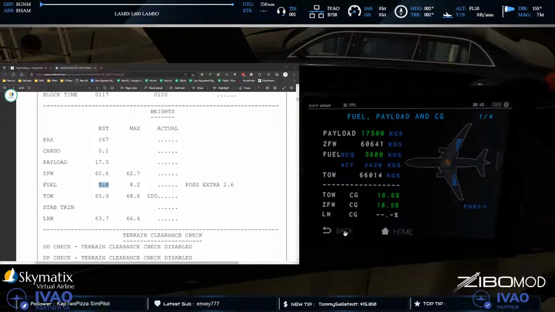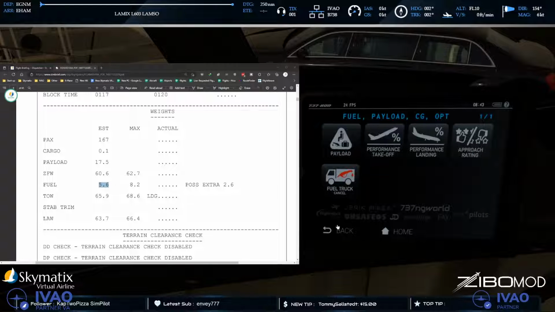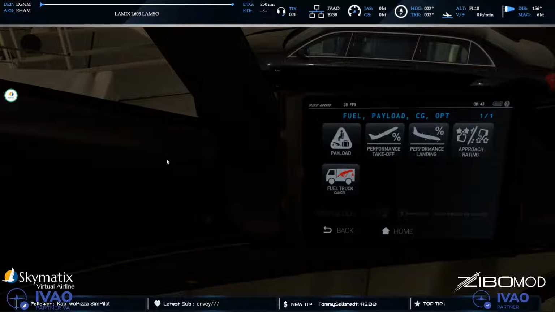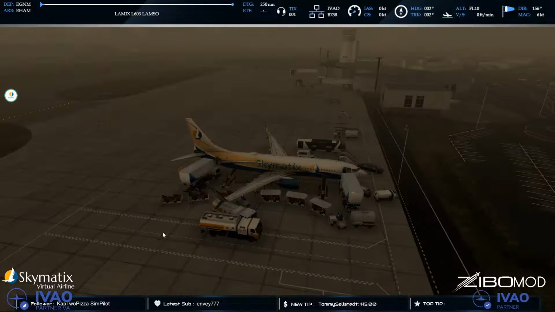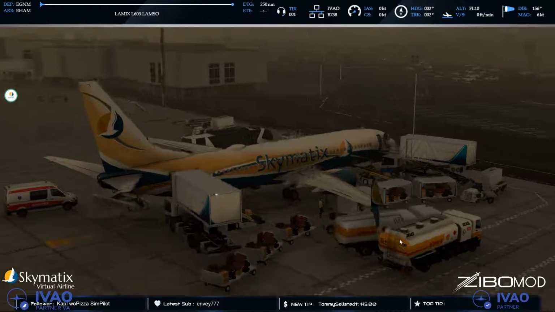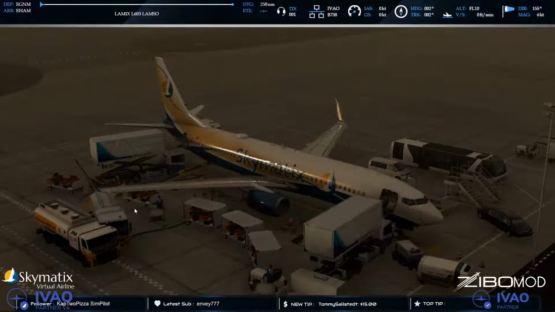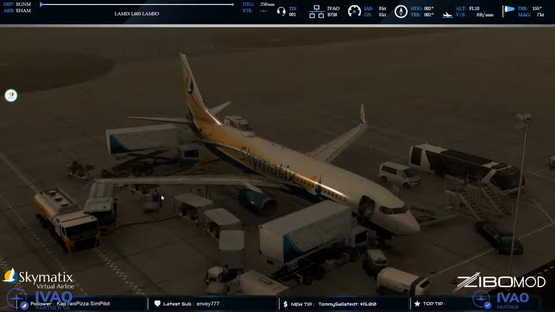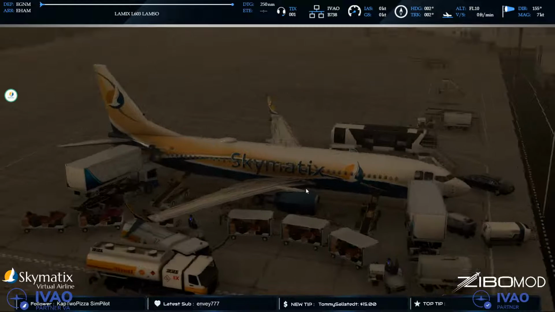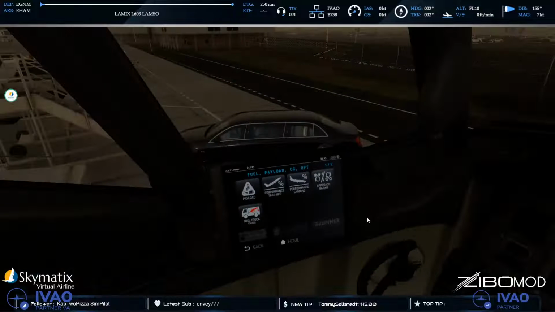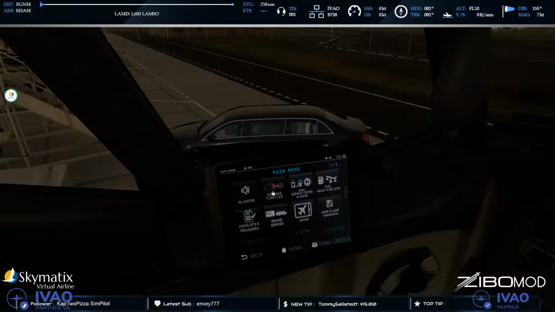So now we need to call the fuel truck. Ground, flight deck, hose disconnected and starting refueling. Right, so if we go outside, I think we're going to have 2 fuel trucks now. Yeah, oops. We've got 2 fuel trucks. The one is the one that we use, and the other one comes with its ground services. I apologize. I didn't think further ahead. Okay, but anyway, there you go. The aircraft is now being prepped. Everything is getting loaded. The people are coming into the aircraft because we started the actual flight.